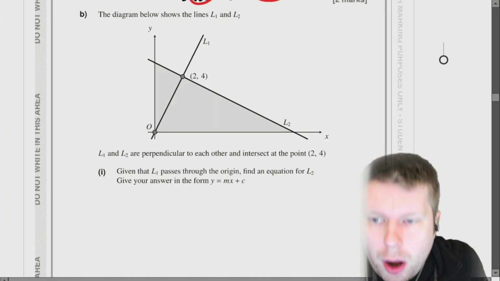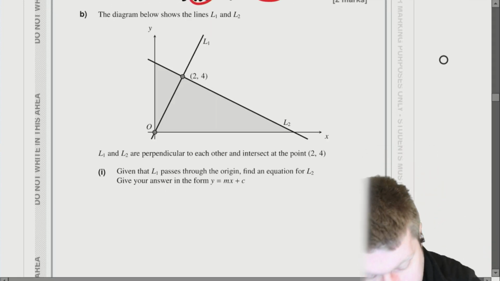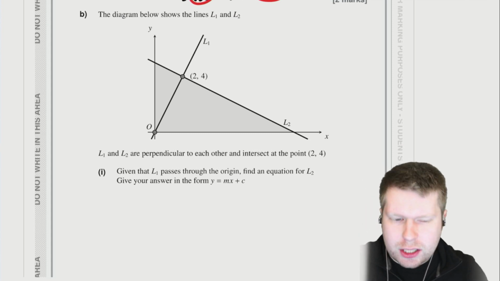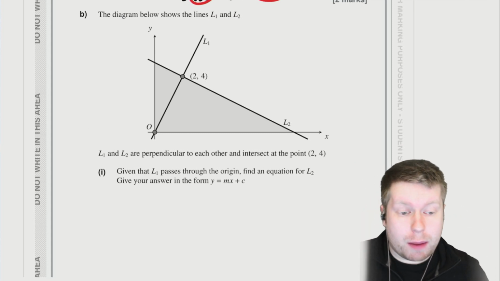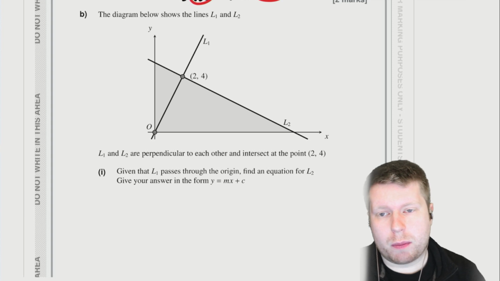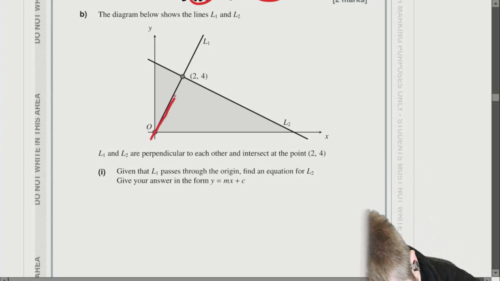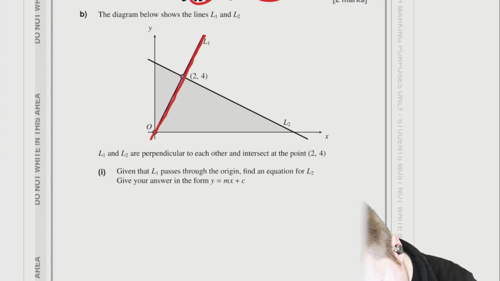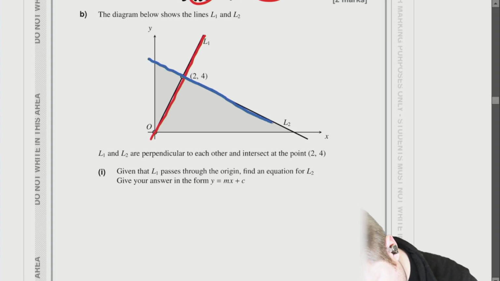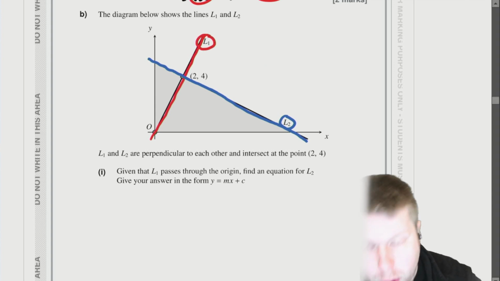And then carrying on for part B, this is one which people really struggled with. And I think it's just because it was given a diagram and people just didn't really understand what the diagram was saying. So here we've got 2 lines. We've got line L1, which is this line here in red, and we've got line L2, which is this line here in blue. And you can see it's labelled as such. So here's L2 and here's L1 just to help you.